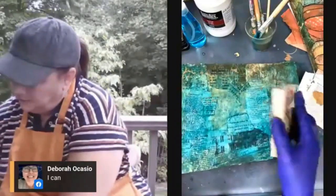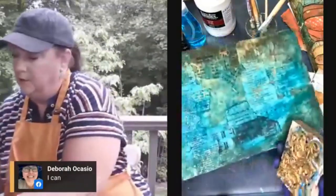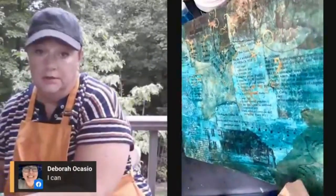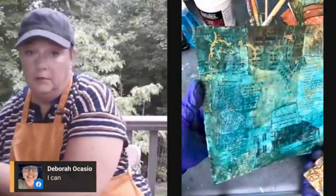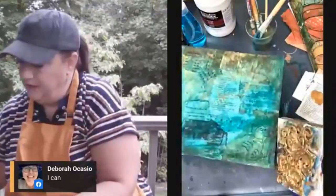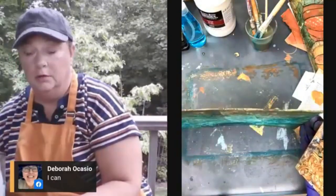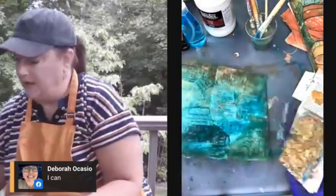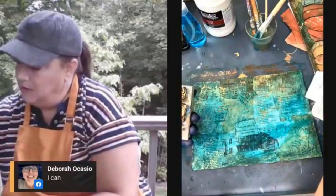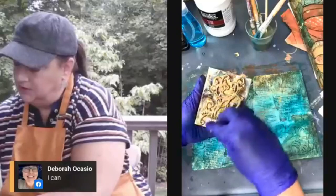My table is giving on me here in the middle, so I'm going to lift my canvas up so I can get, there you go. See the gold? The little gold scrolly scrollies, right? Pretty, pretty, pretty. I love that. Let's look at our curl. We do have less curl by spraying the back. We may have found a solution to the curling of our substrate. Would that be awesome? We'll have to try it a few times just to be sure. Make sure it's not just luck.